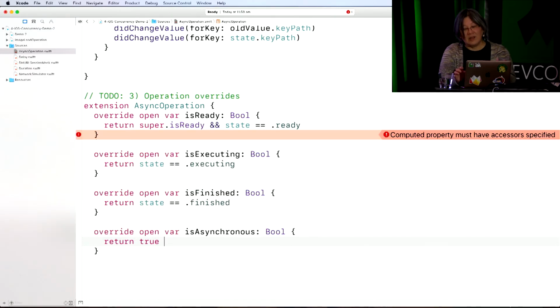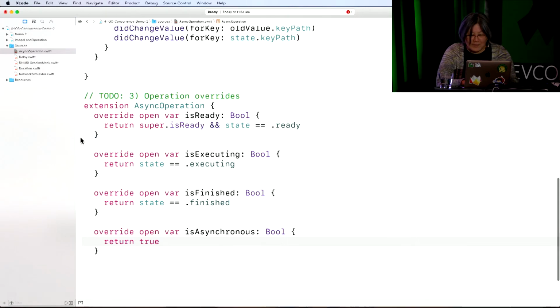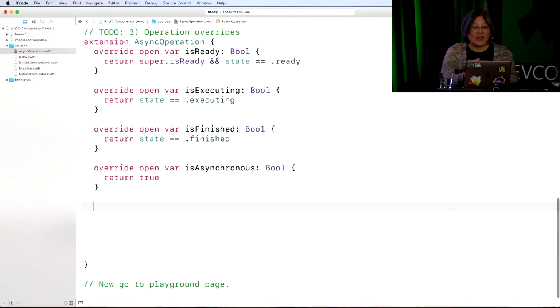Now the thing is, this asynchronous property is only used when you want to run your operation not in an operation queue, but standalone. And then the system needs to know whether it's asynchronous or not. Okay, anybody spot what's wrong here? No, just pretending. Okay. Alright, so those are the Boolean ones we have to do. Then we have to override two functions, start and cancel.